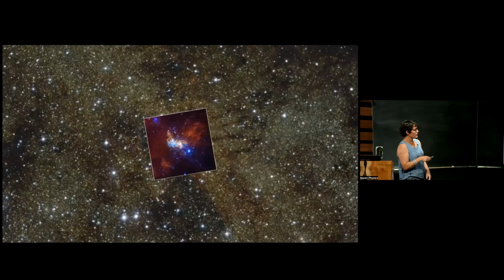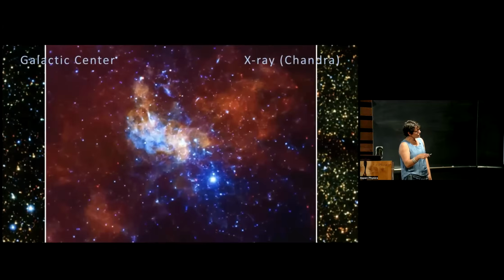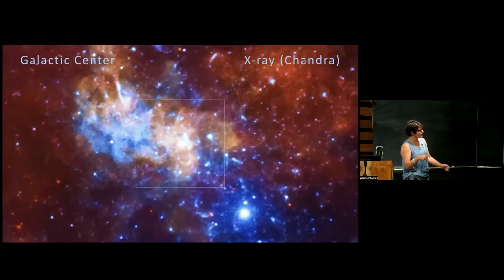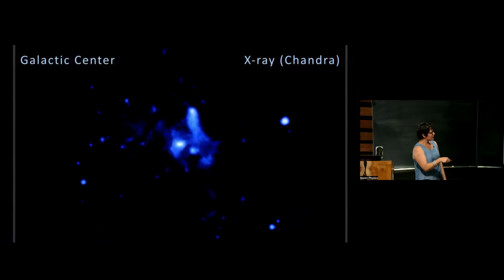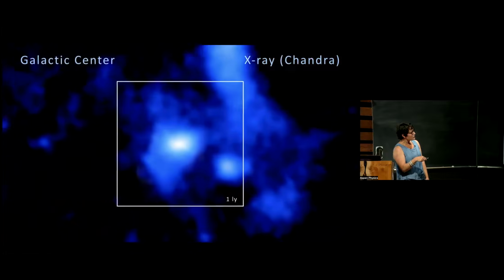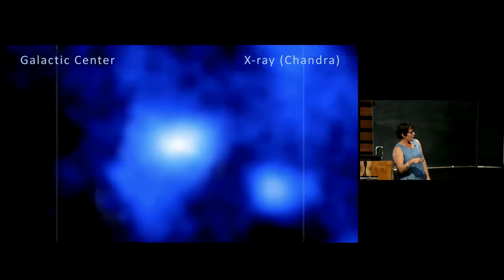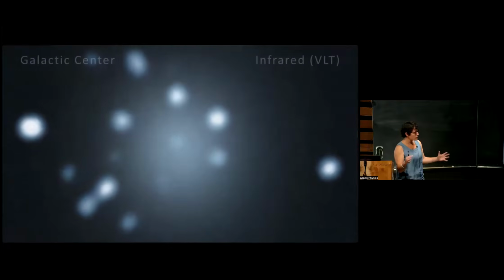First, what you're seeing here is X-ray observations of this region very close to Sagittarius A. Sorry for the jerky video. And you can see here 10 light years. Remember that video we saw from before? This is X-rays. That's a 1,000,000 Kelvin plasma. There's a big bubble of hot X-ray gas around Sagittarius A star. Embedded inside that bubble of gas are stars, more massive than our sun, but just regular old stars.